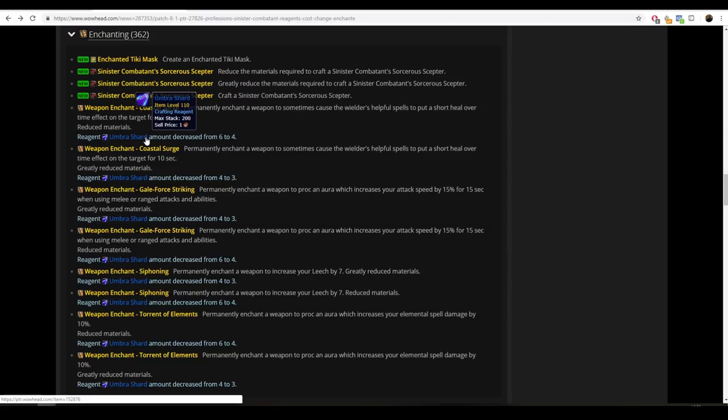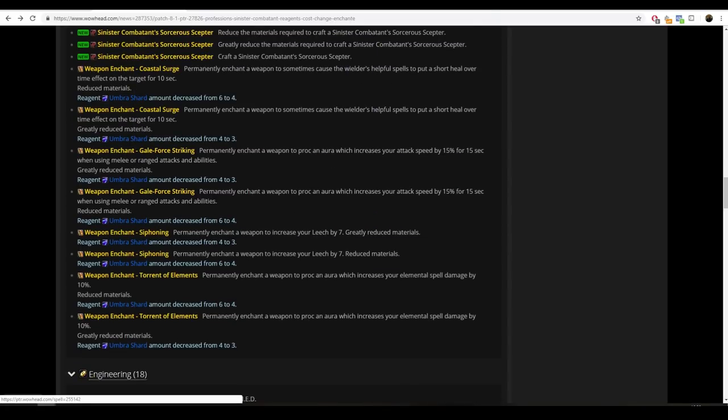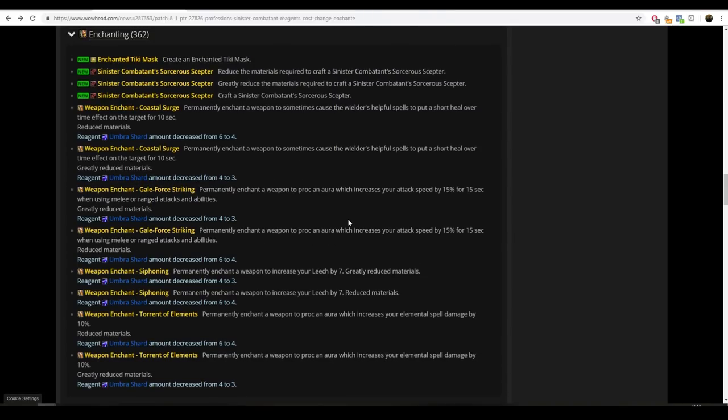Haven't checked the general trends, but they do seem to have quite a high price. So I guess, again, they're just trying to make raiding a bit cheaper for raiders in general. And it kind of makes sense that they'll get that down. I don't think the price of Umbra Shard will drop too much, but it might do a little bit, so just be wary of that.